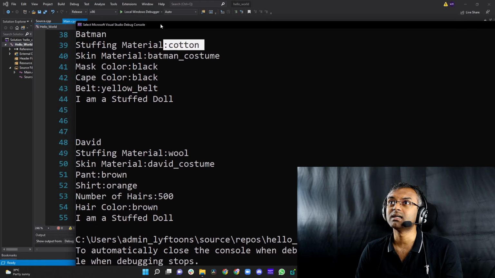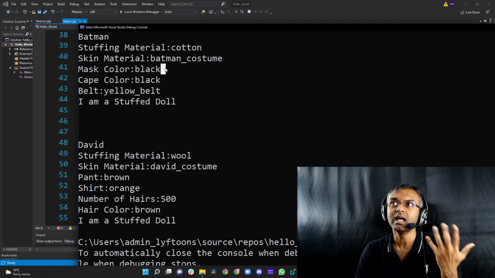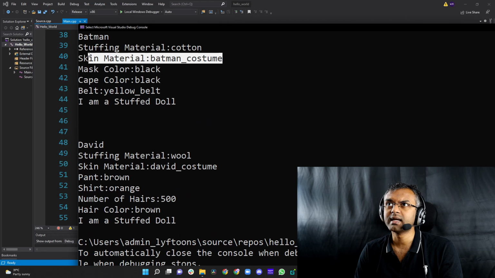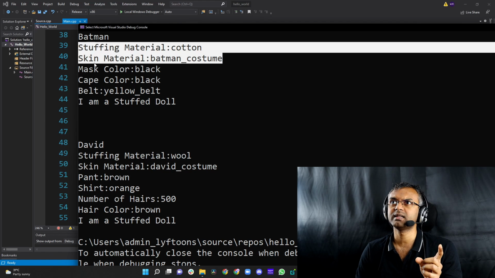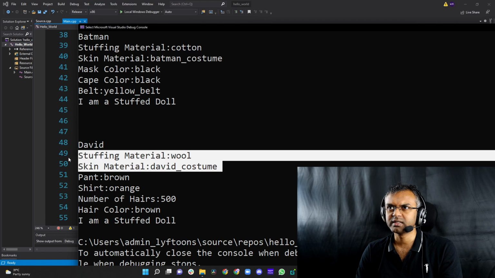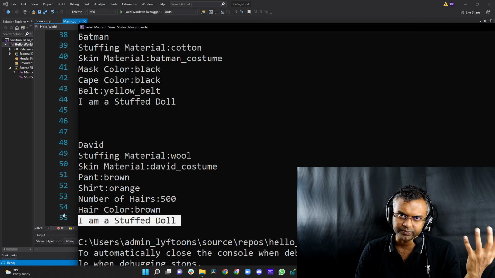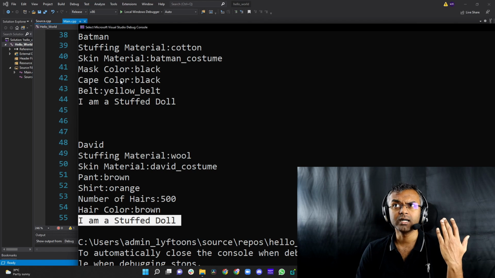Yes, we can see all the properties of Batman and David getting printed out, and we know that these two properties, the stuffing material and the skin material, are actually coming from the stuffed doll class. Same thing for David as well, and also this functionality which says what am I, I'm a stuffed doll, is coming from the parent class.